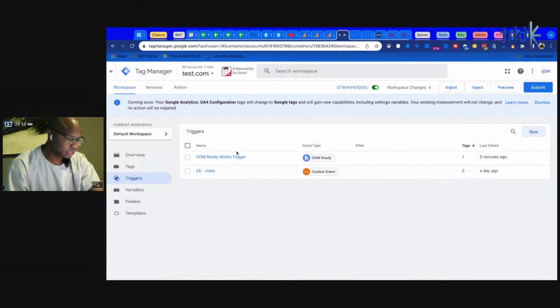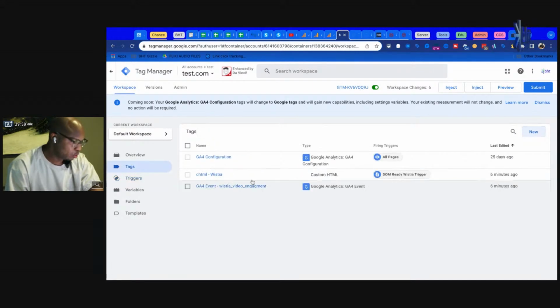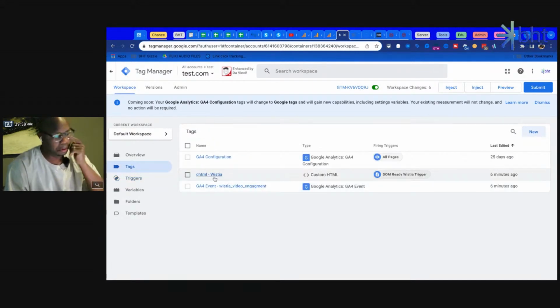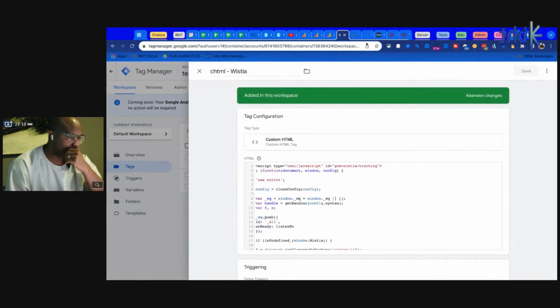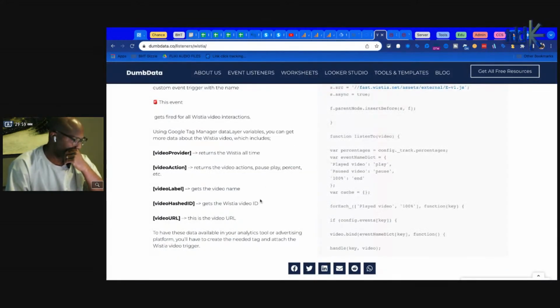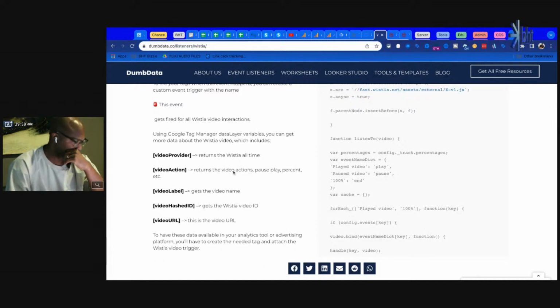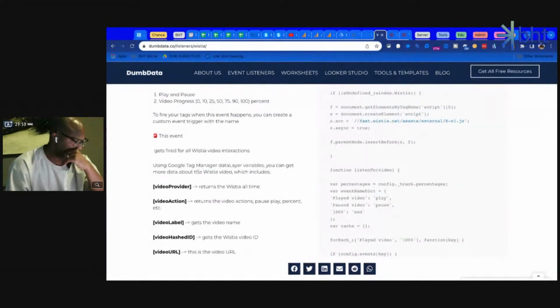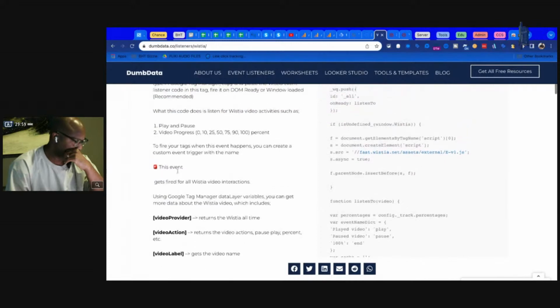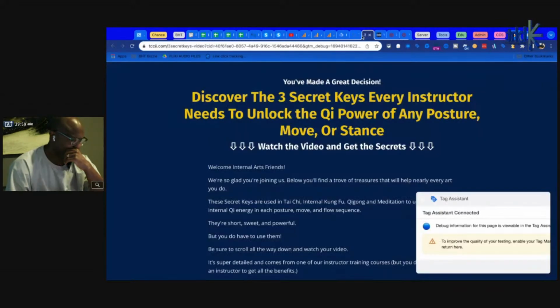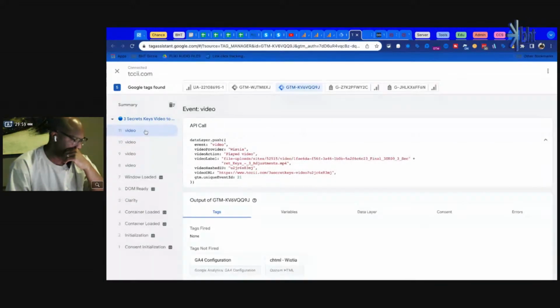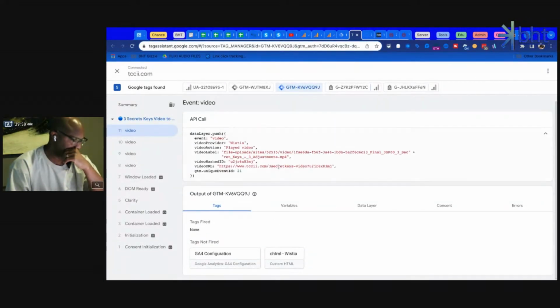But this is the thing, when you're doing client work, it's not about your preferred method. It's more about what does the client need. So right now I have this listener. However, I'm not 1,000% sure how to use it in the context of constantly gathering this data and making sure that these triggers fire.